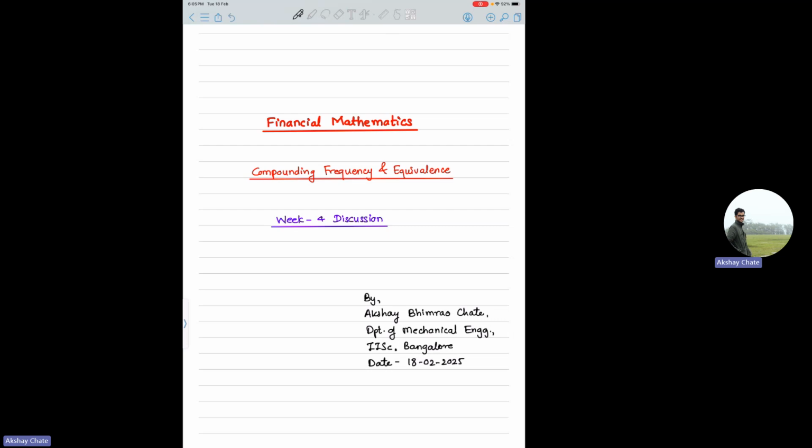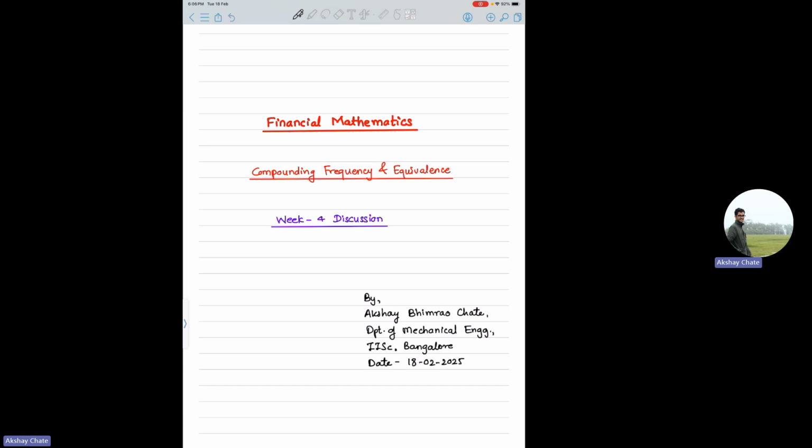the annually compounded interest rate. But that must not always be true. It can be compounded quarterly, daily, or continuously also. Continuous is more or less a theoretical thing; many practical applications will not have continuous compounding. Continuous means you do compounding a very large number of times, typically called n tending to infinity.